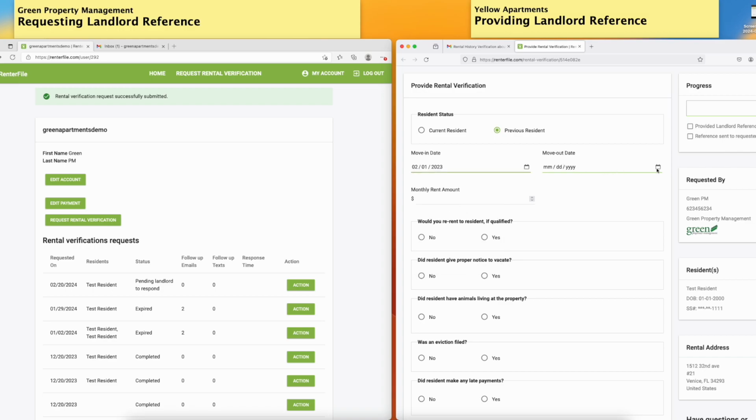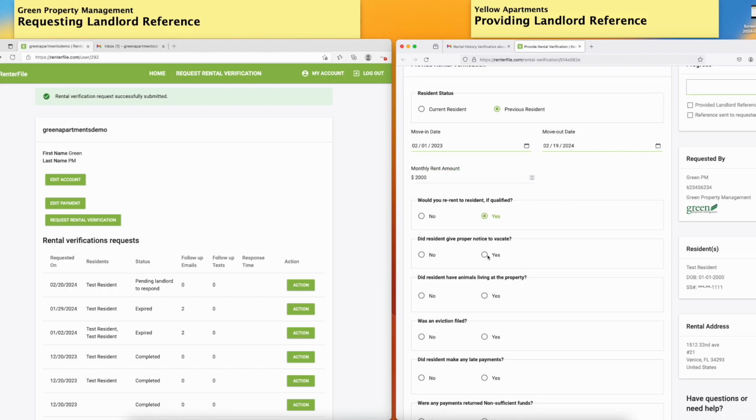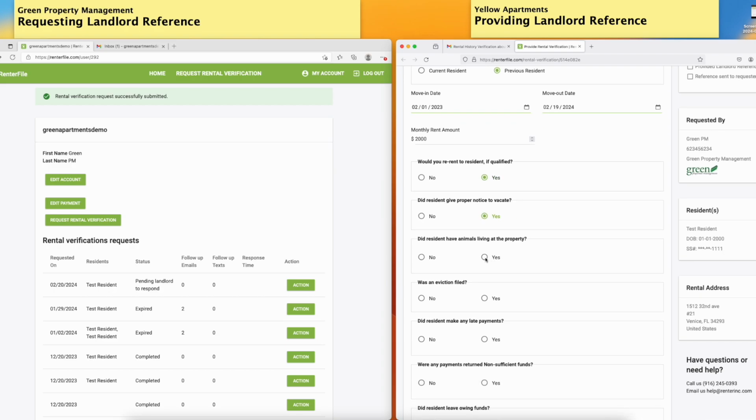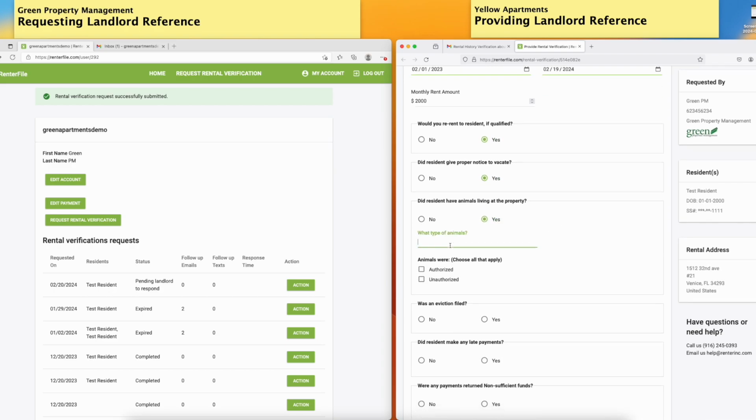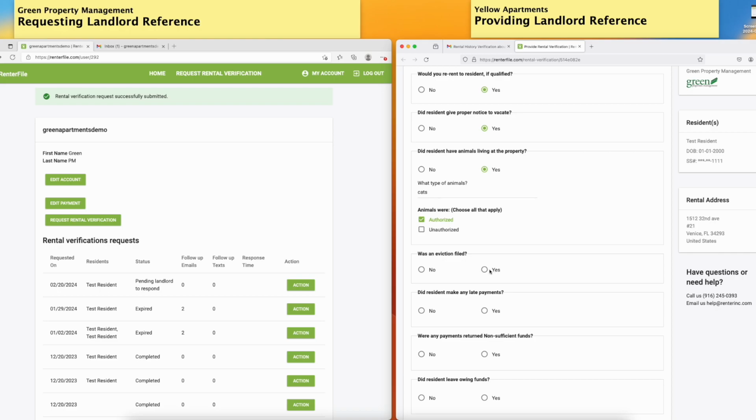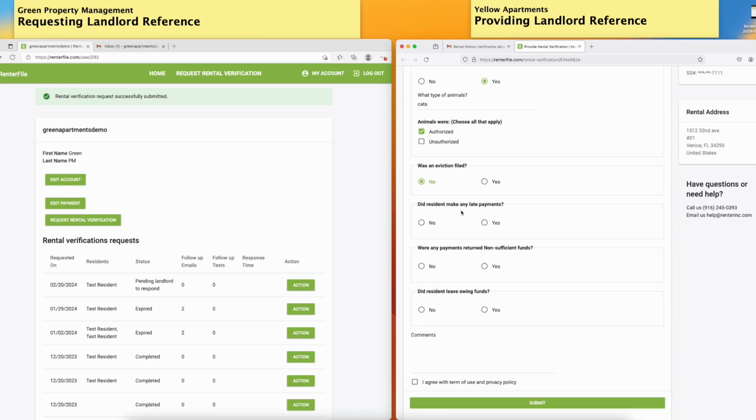They moved out. The rent amount was $2,000. What type of animals? Cats. They were authorized.